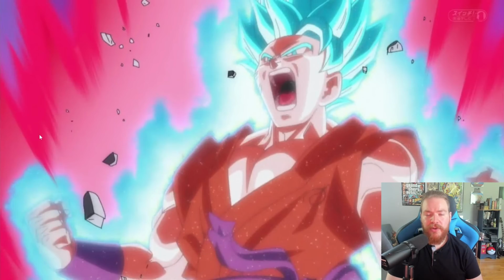However, after this point, Goku experiences something that he did not experience with the prior situations, or perhaps a far worse version of it, which is delayed onset ki disorder, which is something that harms his body, where he can't use his ki to its proper levels. And I guess you could say that maybe this is a far worse variation of anything that he had seen when he was in the Dragon Ball manga, or it could be just because it was a combination of him controlling his ki with the Super Saiyan Blue and then needing perfect ki control for the Kaioken on top of it, otherwise he would blow up.